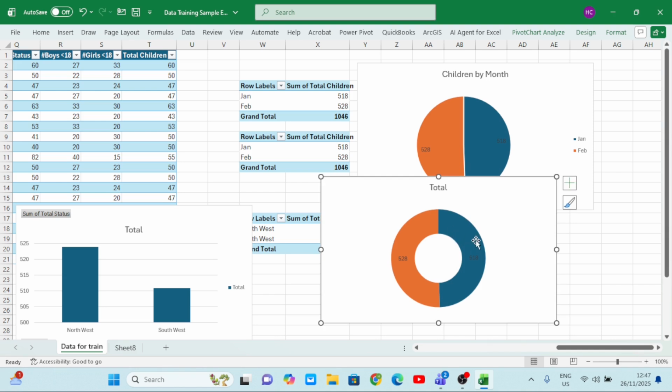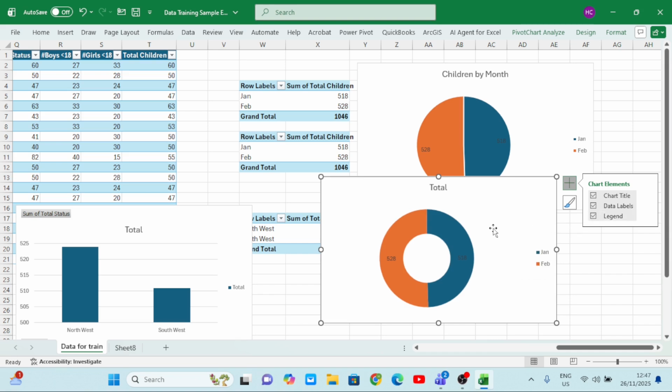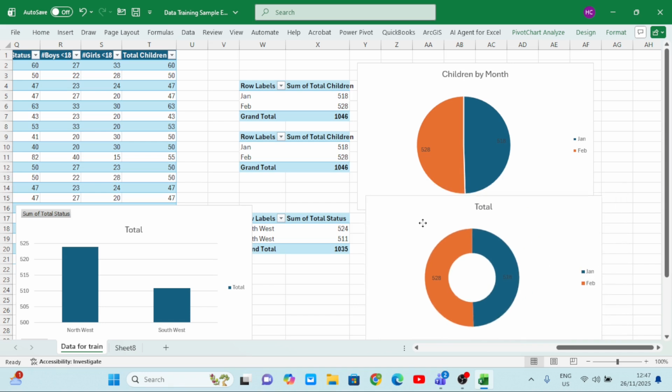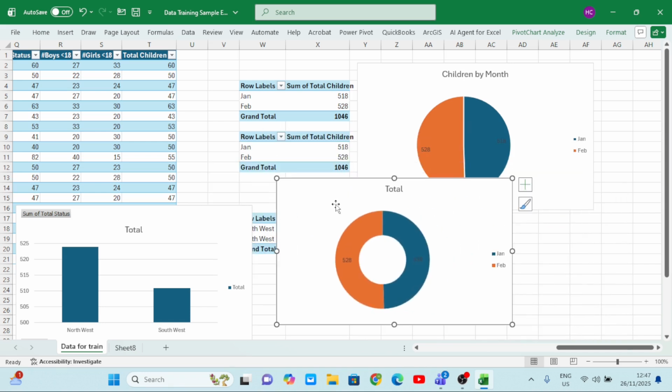So here now, if I click here, I get my legend on. So now it tells me that this is for January, this is for February. So I'm just intentionally making some errors, doing it like an error to show you that you can alternate. You can look at your visual. If it's not looking good, you can change something, you can add something. You can just keep going, right?